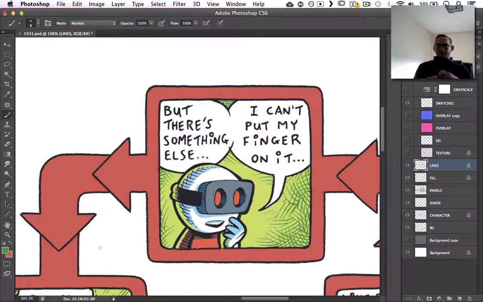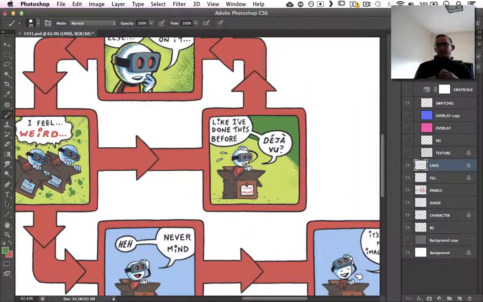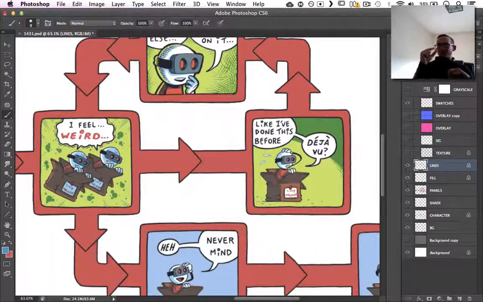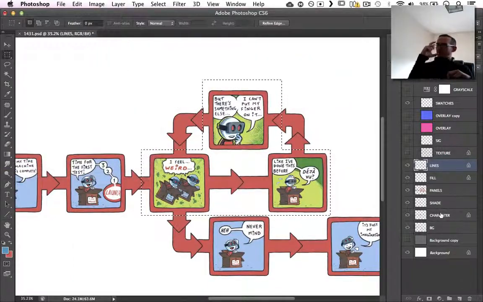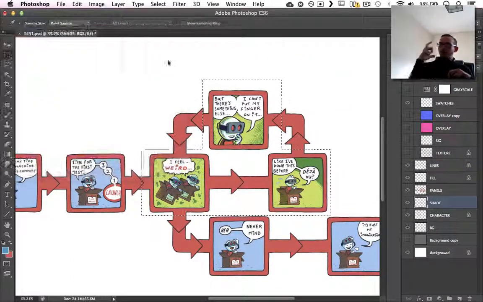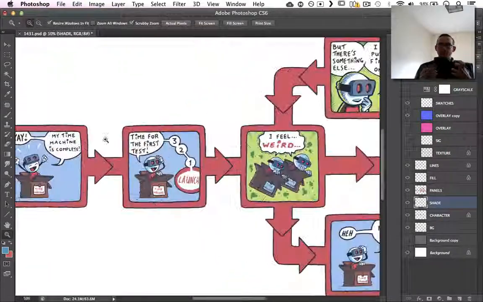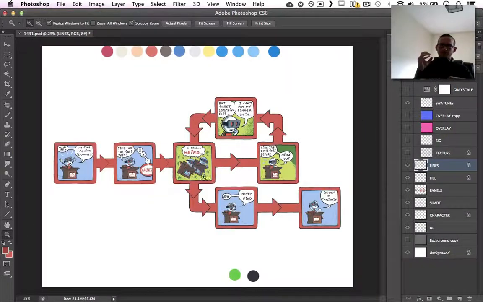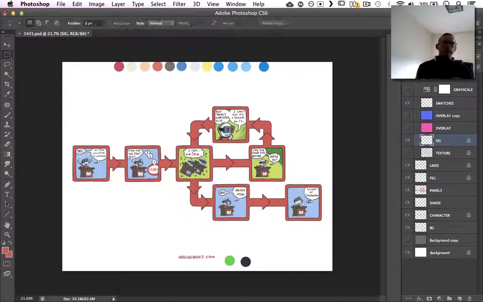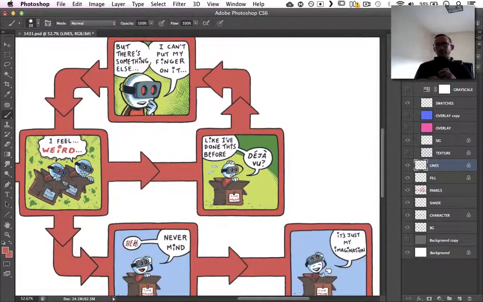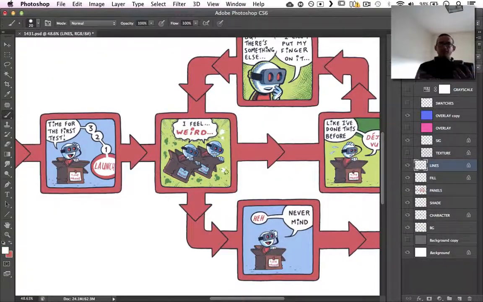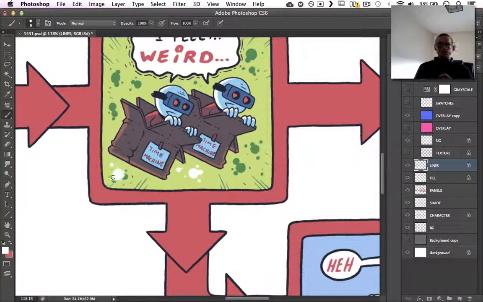However, one thing I did notice as I went along, especially when I added shading to the character, was that the color didn't match up with the line work quite like I wanted it to. This is only the kind of thing you would notice if you zoom right in on the art and see it at its original resolution. It won't really be noticeable at the size you would be viewing it.